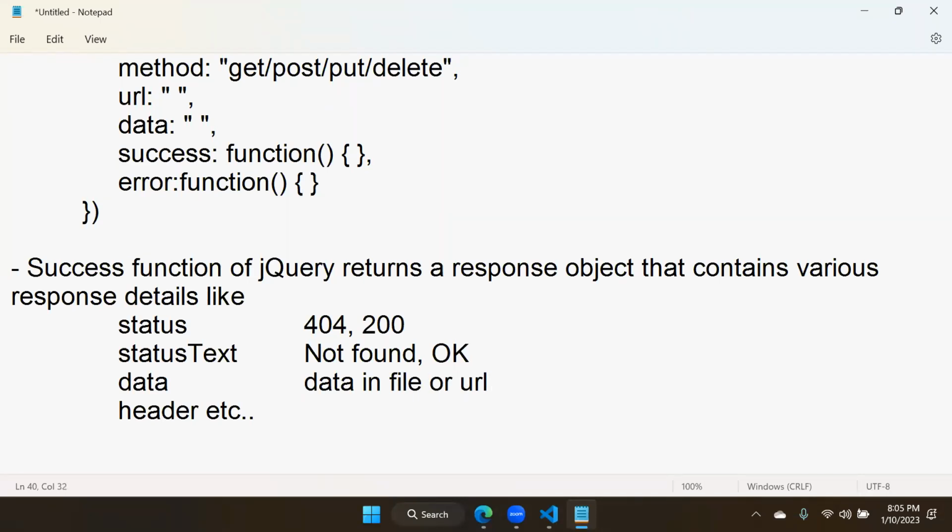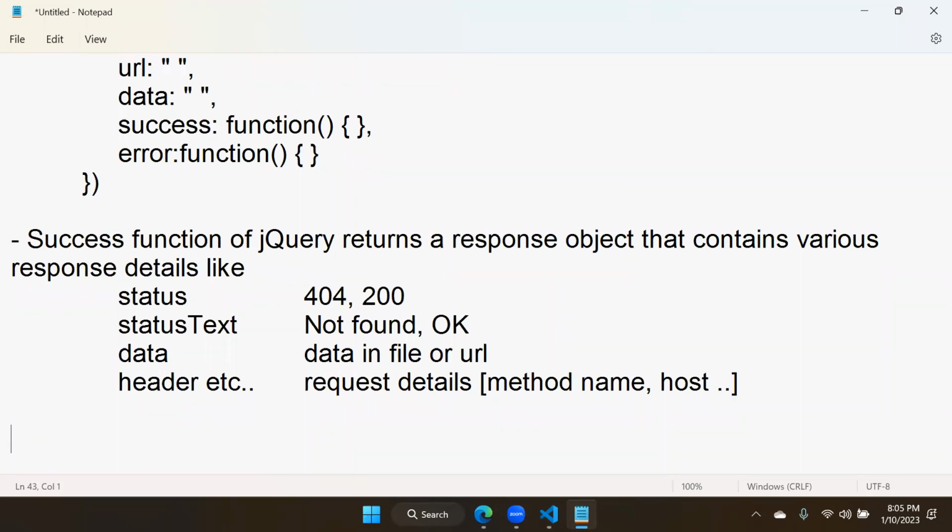Header means request details, like what the method name is, the URL, the host name. All these details are present in the header. So many details are there in a response object.